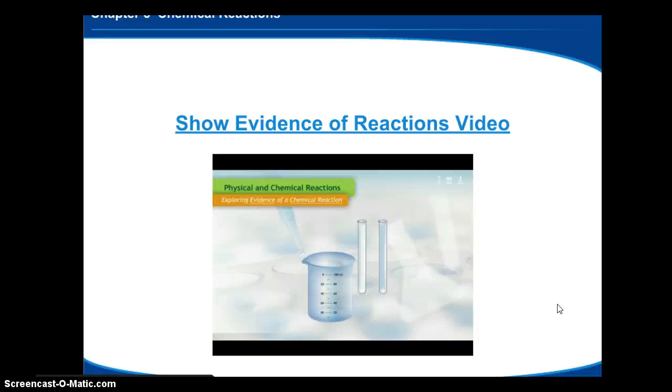A change in color occurs when two compounds react and the resulting compound is different in color than the original compounds. Color change indicators are used in many chemical reactions to indicate reaction completion. For example, when sulfuric acid is added to water and a phenolphthalein indicator, the solution turns from clear to pink.